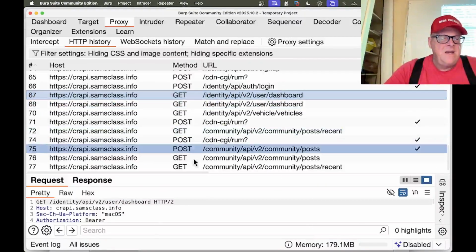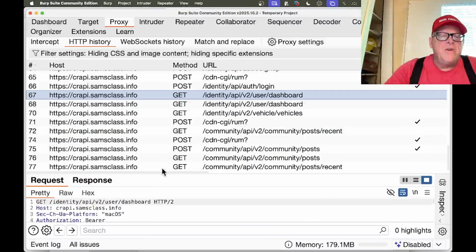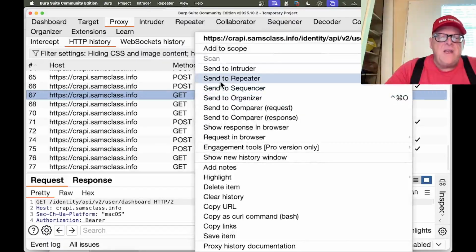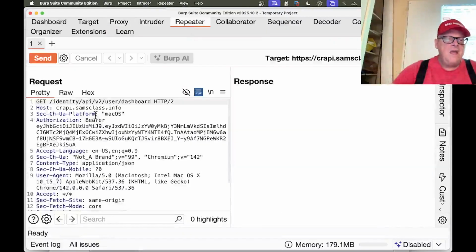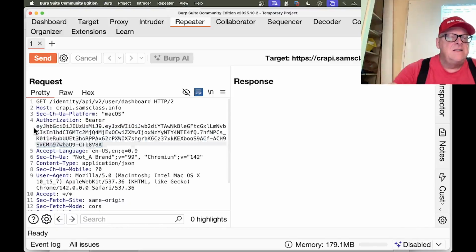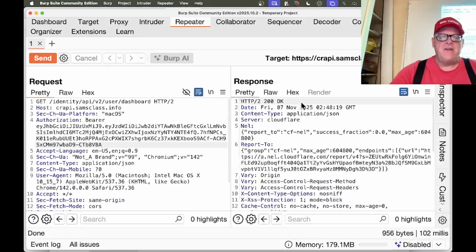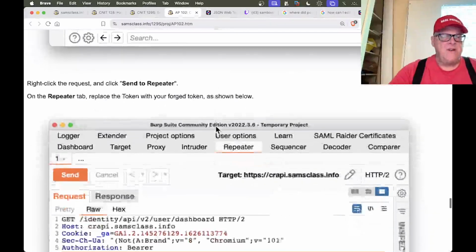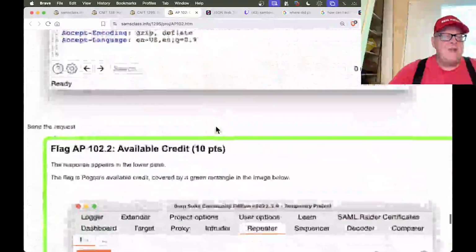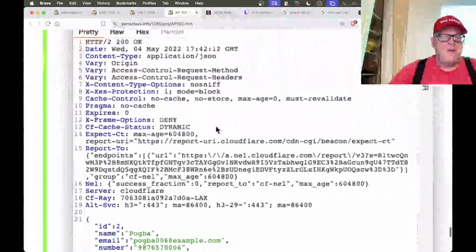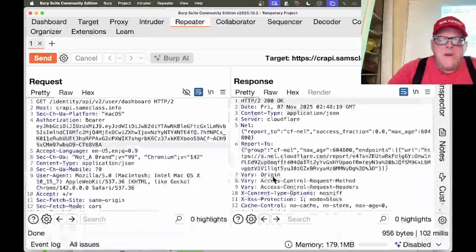That's a request that has a token, so you send that to the repeater. And now if I replace this token with the one I just made, then it should now know who I am. I should now be 200 OK. And then I should be able to see that I am somebody else as I go down.